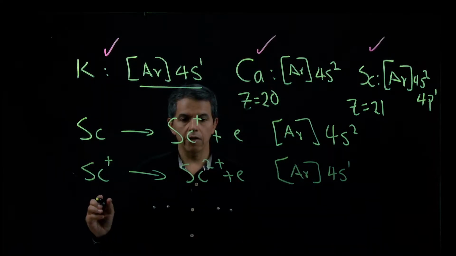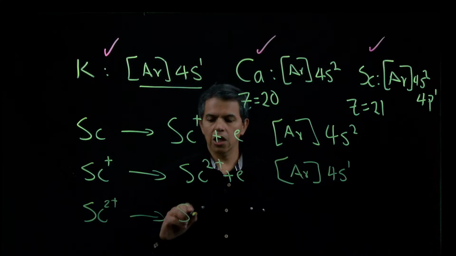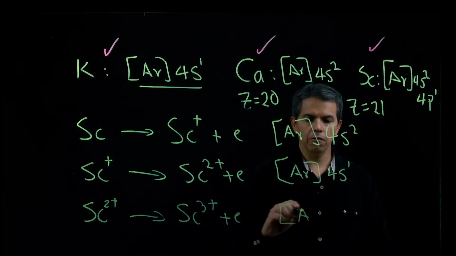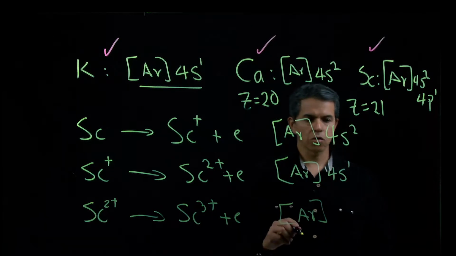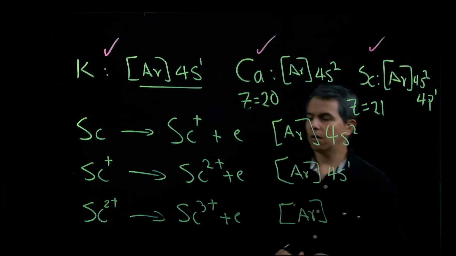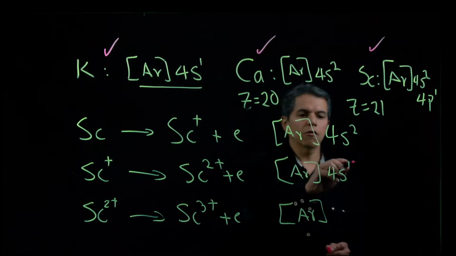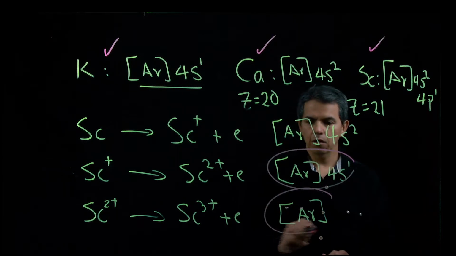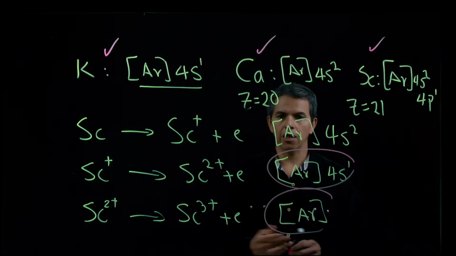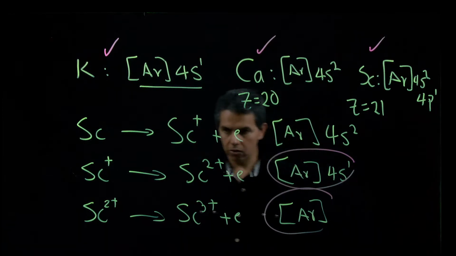And the third ionization energy will be that of scandium 2 plus, forming scandium 3 plus ion, plus 1 electron, and the electronic configuration would be that one of argon, and we lose the 4s1 electron. So now, with this information, we have for each of these 3 elements and their third ionization energy, the electronic configurations from the second to the third, and we will combine them all so that we can understand and provide a rationale for the order of the third ionization energy.